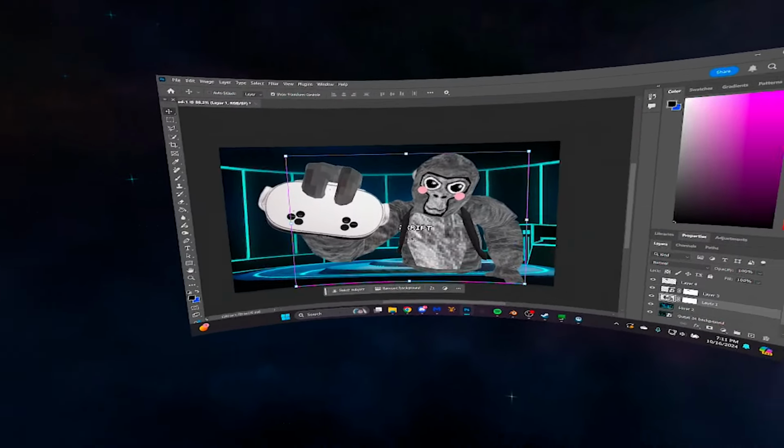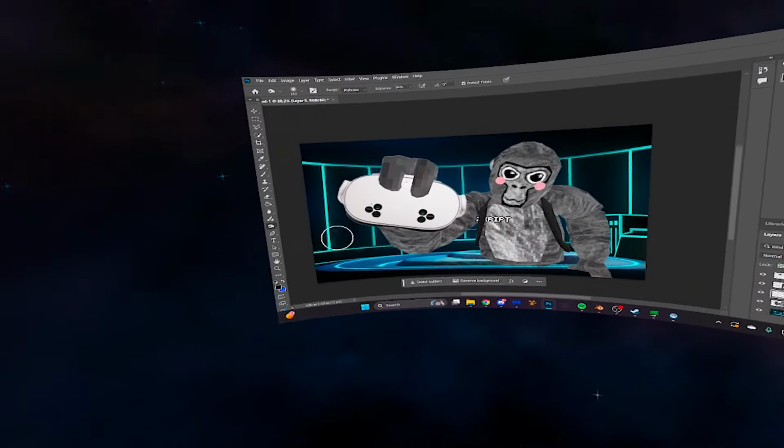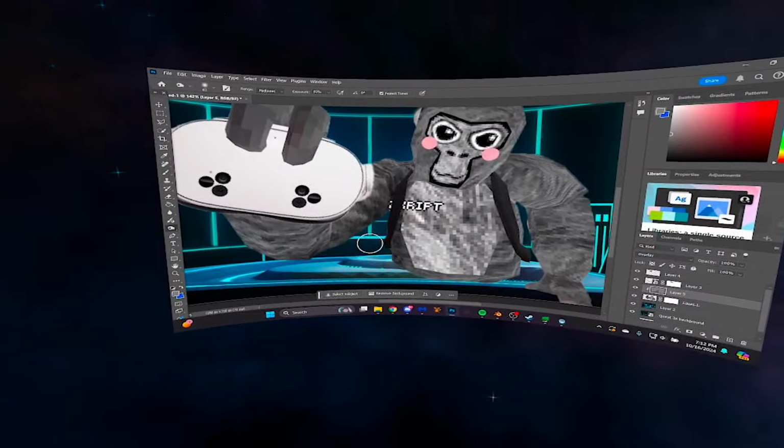And now I'm just gonna go ahead and do the shade. First, let's start off with the character. Get the burn tool right here. So I'm gonna make sure to shade the dark areas like this, make it look more realistic.